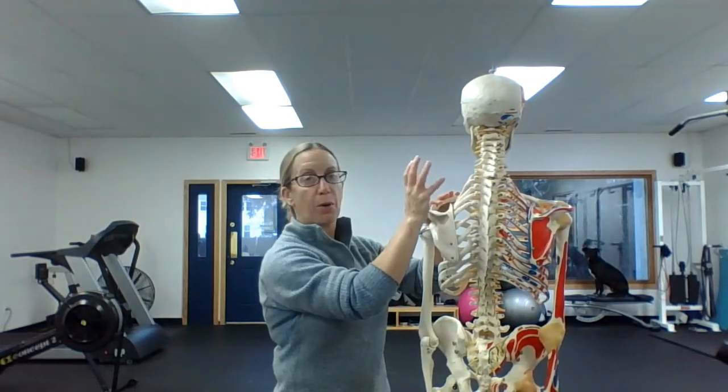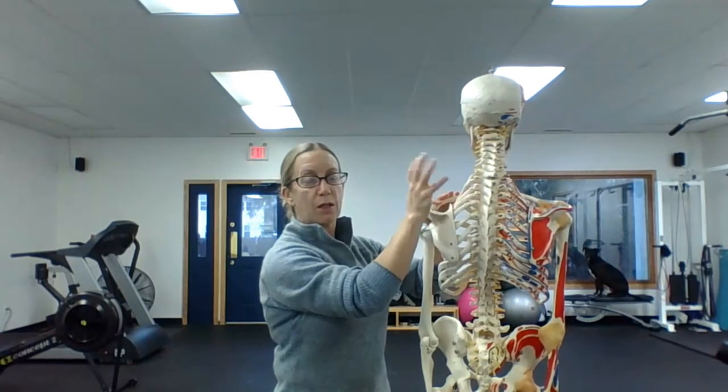I'm going to go through a few things that you guys can do that are basic and simple, needing access to nothing or just a few things, and then also look at some exercises you can do to balance out this relationship so you're not feeling like the traps are getting overtasked when you're lifting, and it's not creating post-lifting neck stiffness, discomfort, or pain.